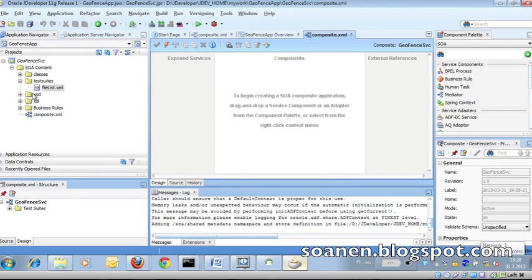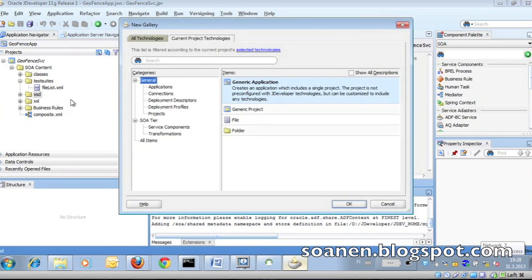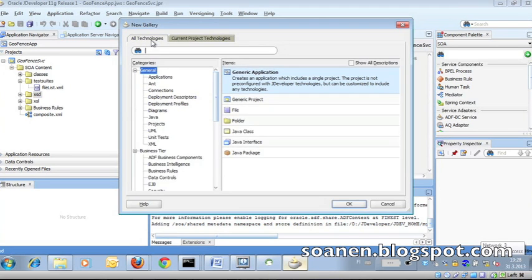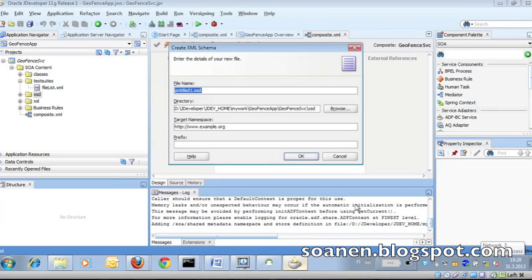Like before, let's start by creating the input and output messages coming to our application. So again, new XML schema. Let's call this, for example, SOA Fence event.